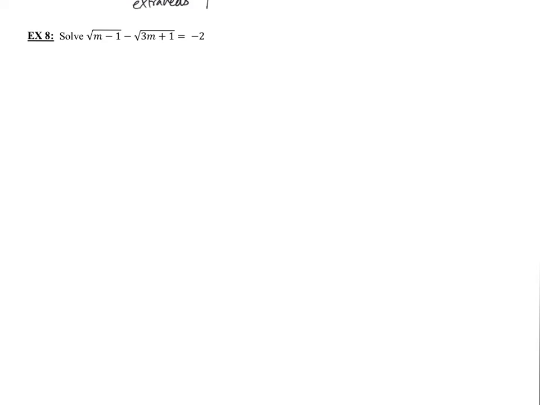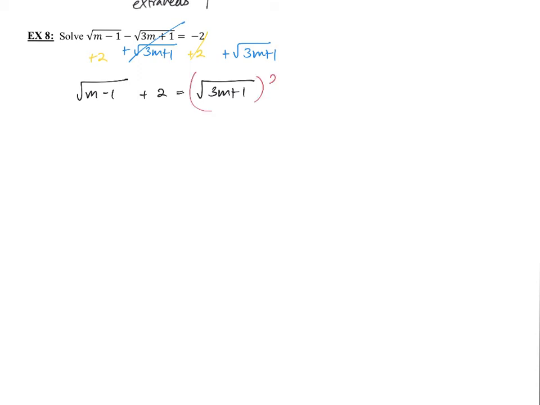So normally, I like to get the radical that looks the biggest and isolate that one first. Now the 3m plus 1, that looks the biggest, so I'm going to isolate that one. So I'll add it to both sides. And then I'll go ahead and add the 2 to both sides as well to get that radical by itself. Once again, we can only get one radical by itself at a time. Now, our plan, square both sides. It won't end up canceling this radical, but it'll cancel this one. So we'll have the square of root m minus 1 plus 2 equals 3m plus 1. Huzzah, we got that side cleared.